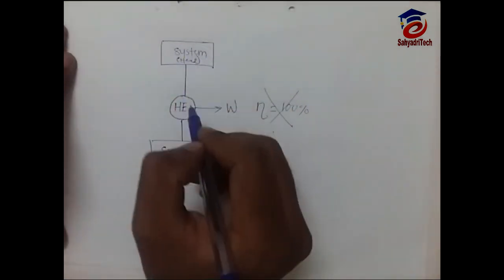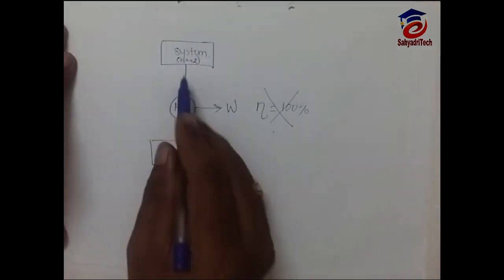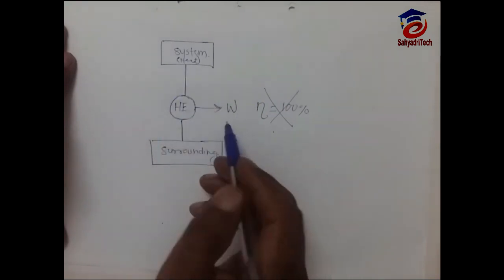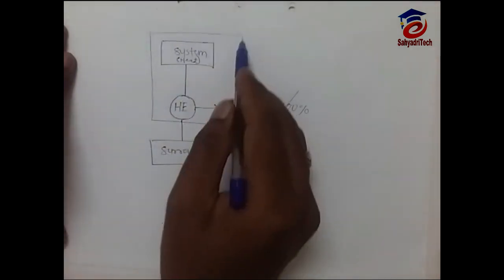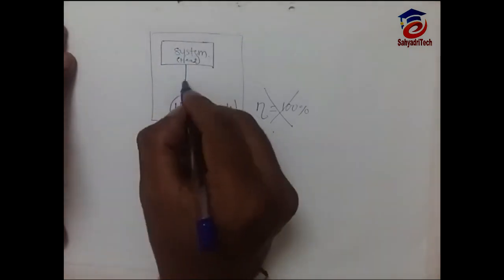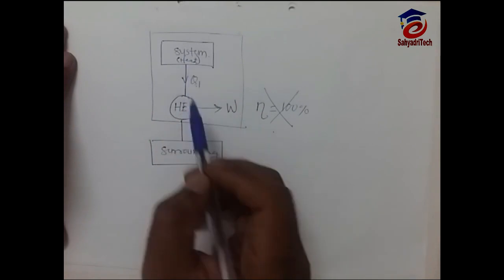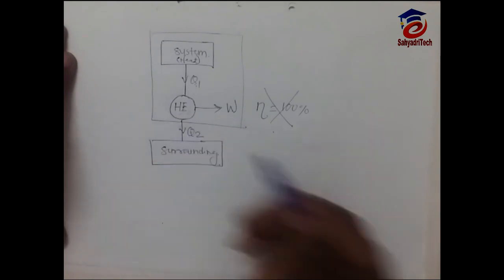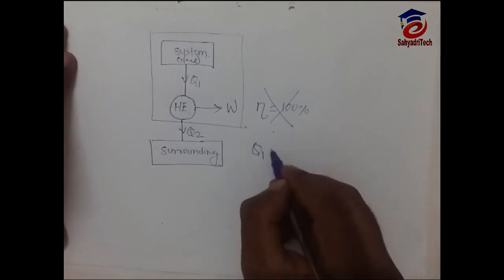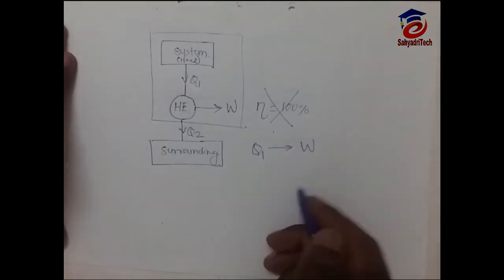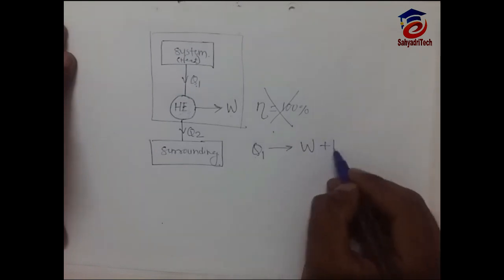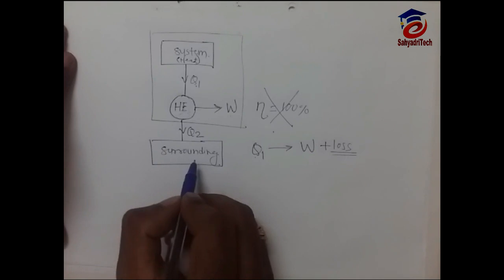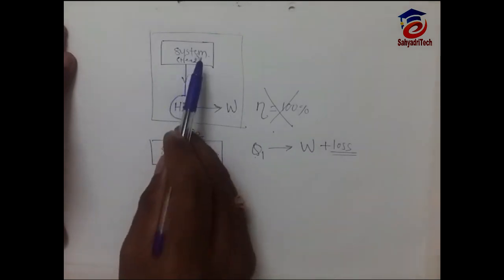We cannot use a single heat reservoir or a system alone to get work done from that system. With the help of this heat engine we are obtaining work done from the system, but only these things are not enough. There is always a surrounding that works with the system. So suppose we transfer heat Q1 from the system, this heat engine will obtain work done from this Q1 and there is always some Q2 loss. So here we can write, we have supplied Q1, we have got work done, 100% is not possible, Q1 equal to W is not possible. Why? Because there is loss. Loss means the heat will transfer to the surrounding. So there is always heat transfer from system to surrounding.